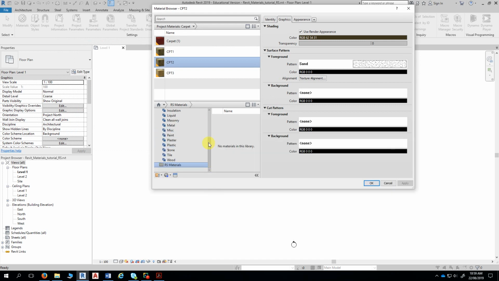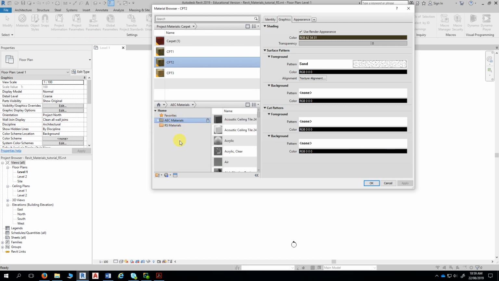So I'll collapse this one. So you've got AEC materials and you've got your own library now. All right, is everyone okay with that? If you mouse over, without clicking, the actual library itself, it actually tells you where it's located. Okay, so just double check that.